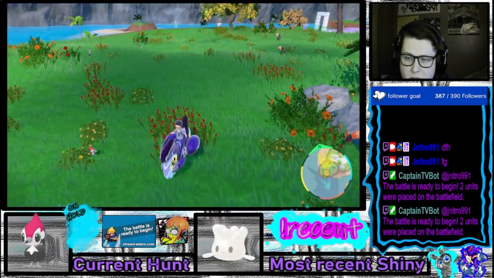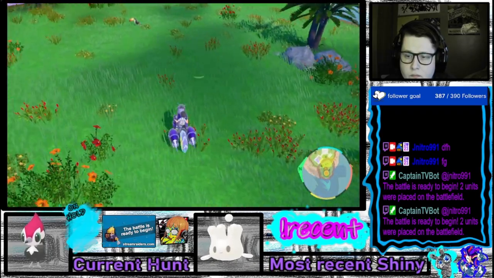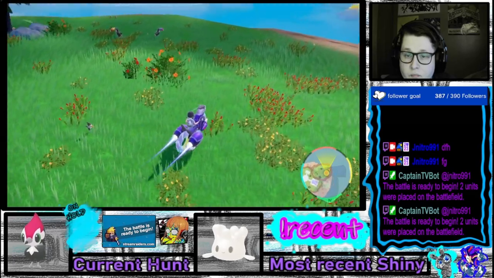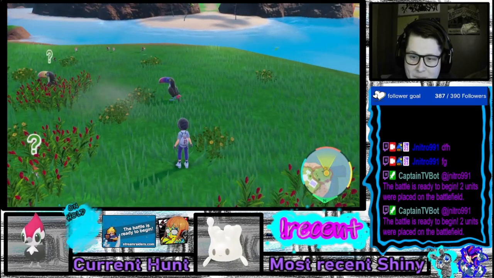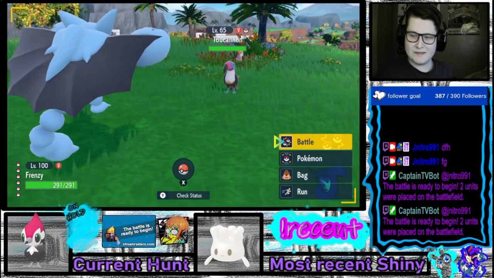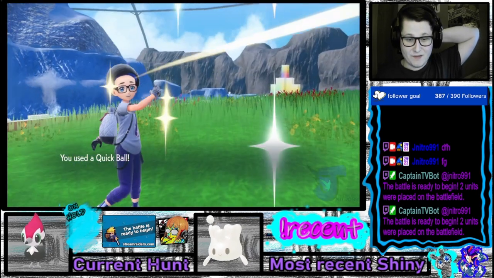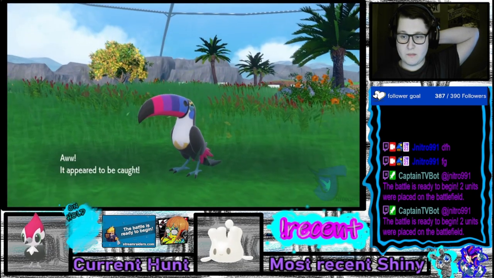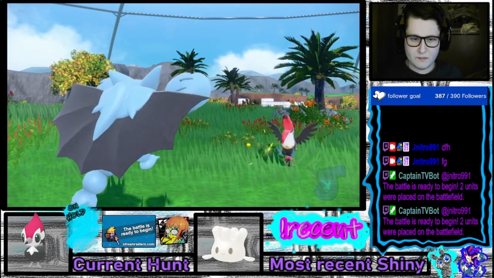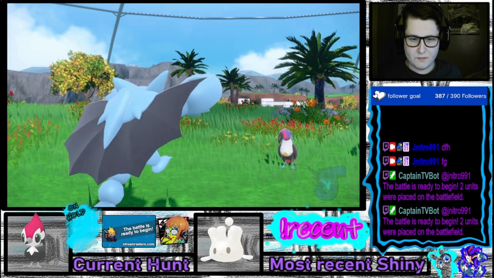Nope. Actually, I think this isn't too bad. Yeah, alright, look for me. Hey look! A shiny Toucannon! See what I mean? And it's marked as well. That is actually a really cool shiny. Let's get the balls ready. Oh yeah, it's got this whole gimmick in it. It's got Skill Link.